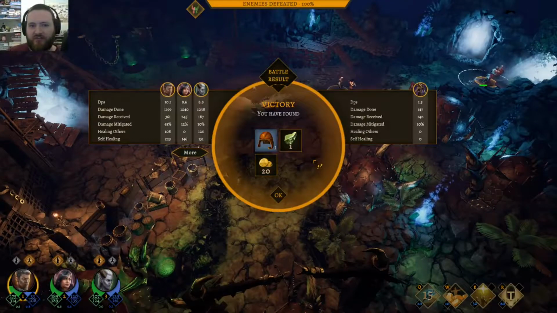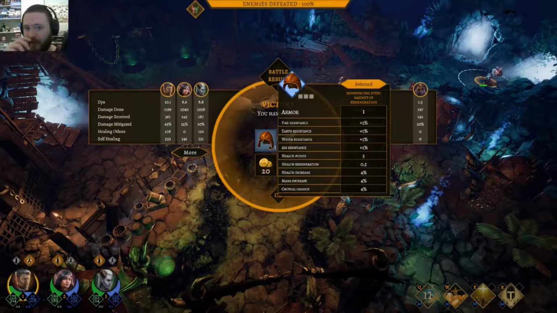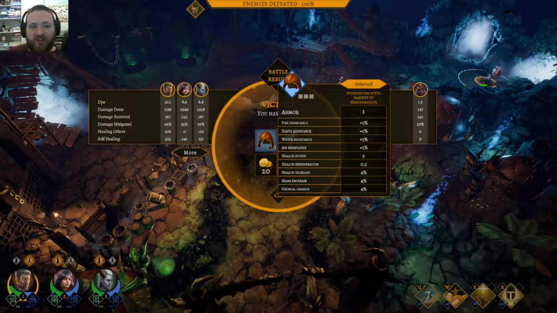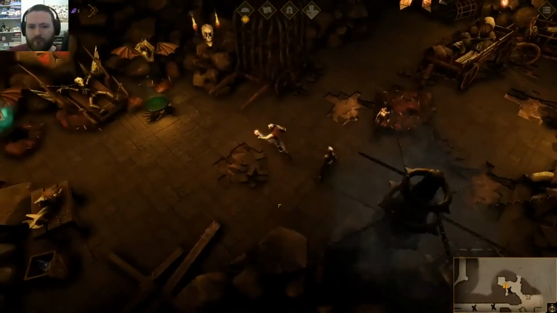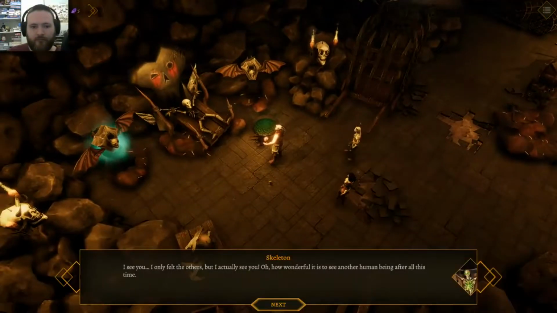First battle, victory. That went okay actually, I think it went okay. What we've got, a reinforcing steel bassinet of regeneration, or I like regeneration stuff. That's interesting, we'll see whether that's good for anyone. Oh, what we've got here, skeleton. I see you. I only felt the others, but I actually see you.